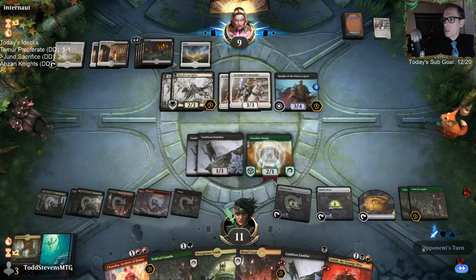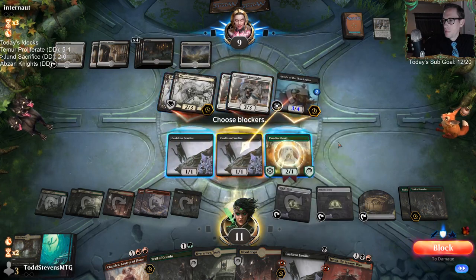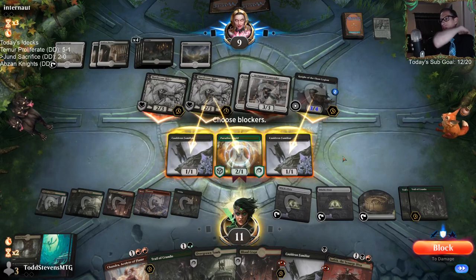Massacre Girl is a card that you could have in your sideboard for these kinds of things. I think I'd rather have Massacre Girl than Soot. Is it better to kill a contender or a Murderous Rider? Maybe it's actually better to kill these Murderous Riders.